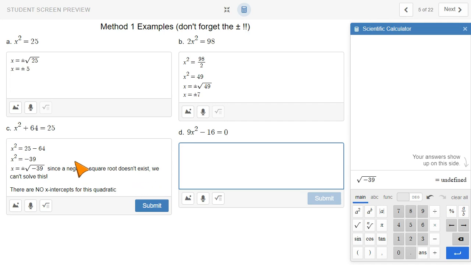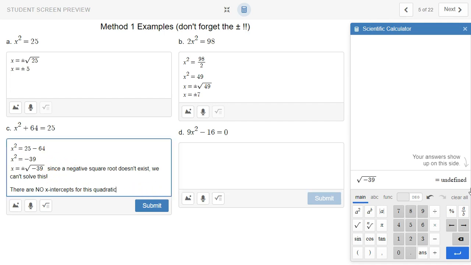Some people have asked, why is it that I can't have a negative square root? Well, by definition, when we are taking the root, we have a number that's multiplied by itself twice. So, for example, 25 is 5 times 5, but there's no number times itself that can give us a negative, because we know that a negative number is always created by one positive and one negative.